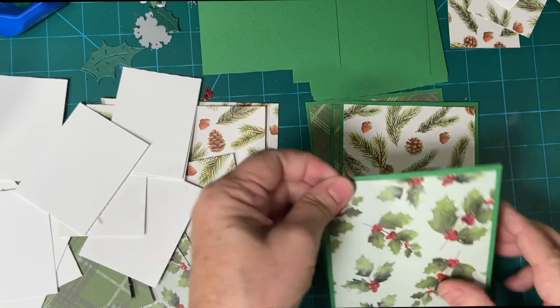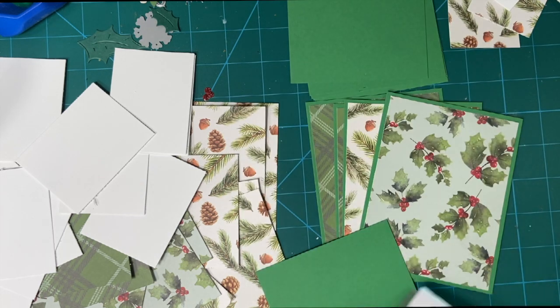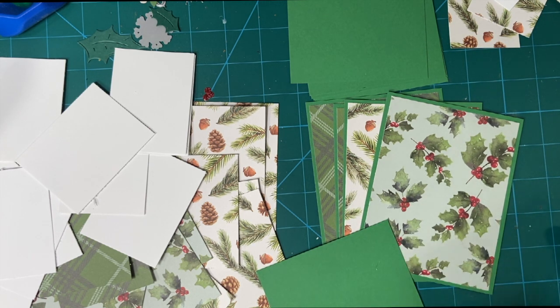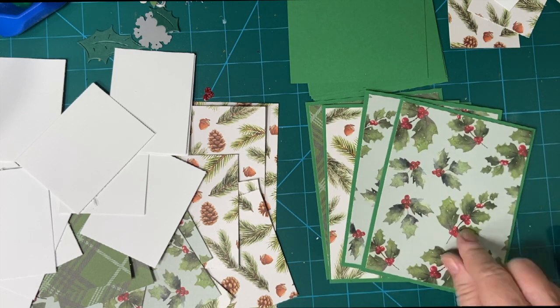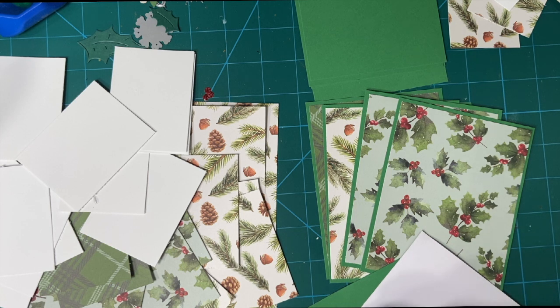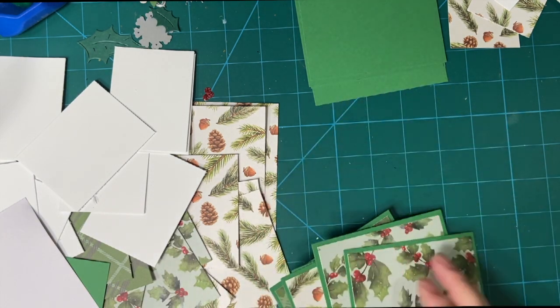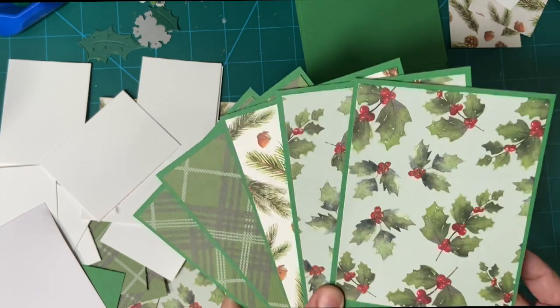Those holly leaves, so pretty. Okay, there is our timer. Okay, so we have all of our pieces cut out, and we have five started.